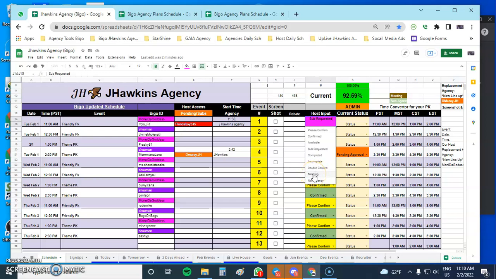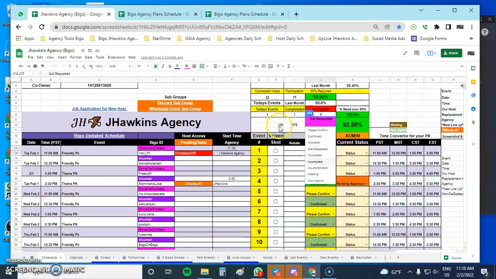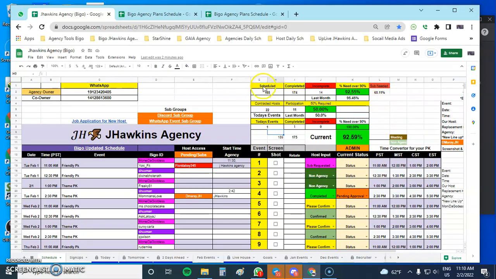I put another one here for meetings, so when I have agency meetings, I just throw it on the schedule. And if your management team is on the schedule, you obviously don't want to mark your events complete because it messes up your numbers. So there's a non-agency option, and the non-agency doesn't count towards your data. Like you see, I haven't updated my numbers yet for this month, but there's all the numbers: the events we did, how many were completed, how many were incomplete, and we were in compliance at 92.55. Our sub ratio is ridiculous. I don't know why these agencies are missing so many events, but we had to get 60% subs for our events.